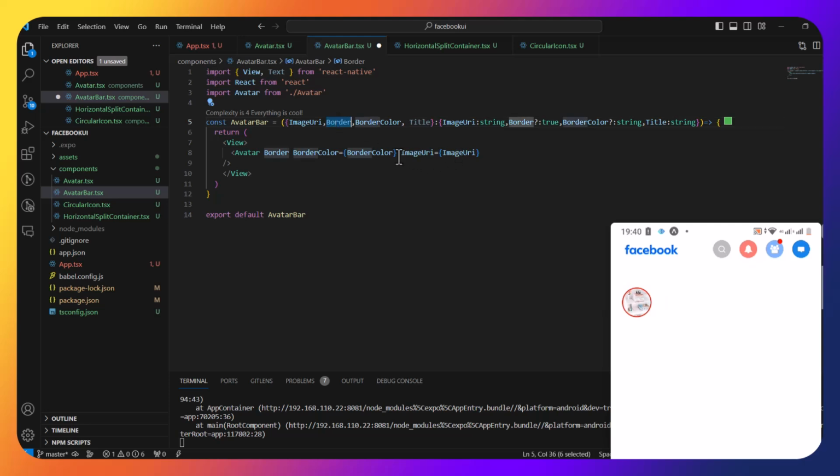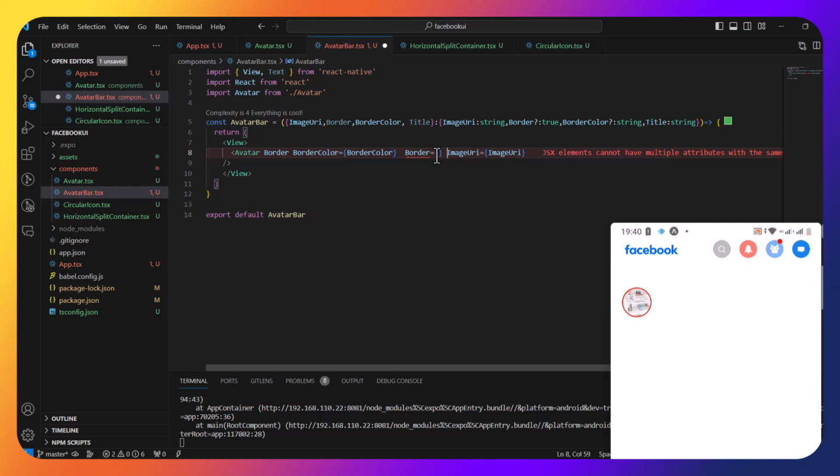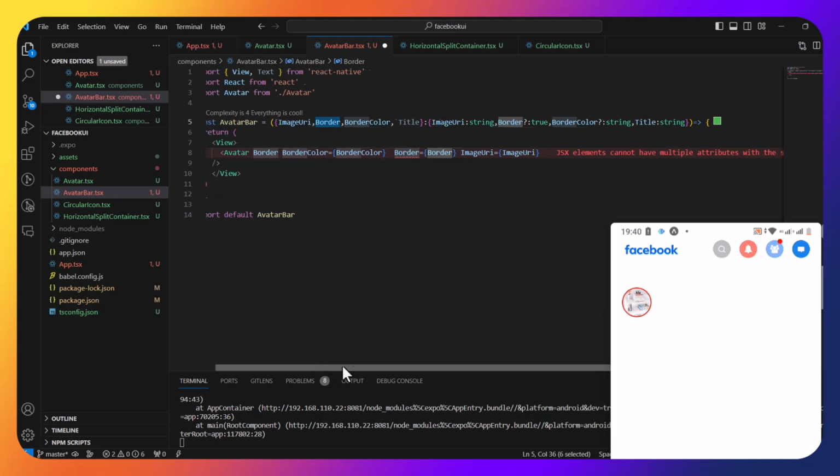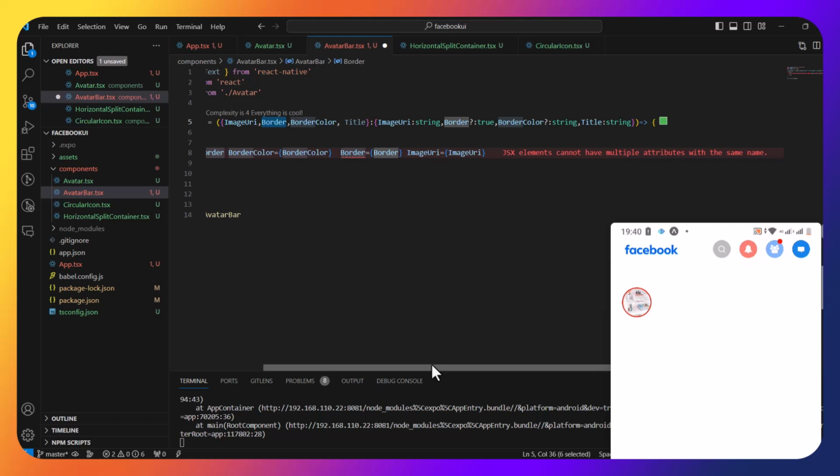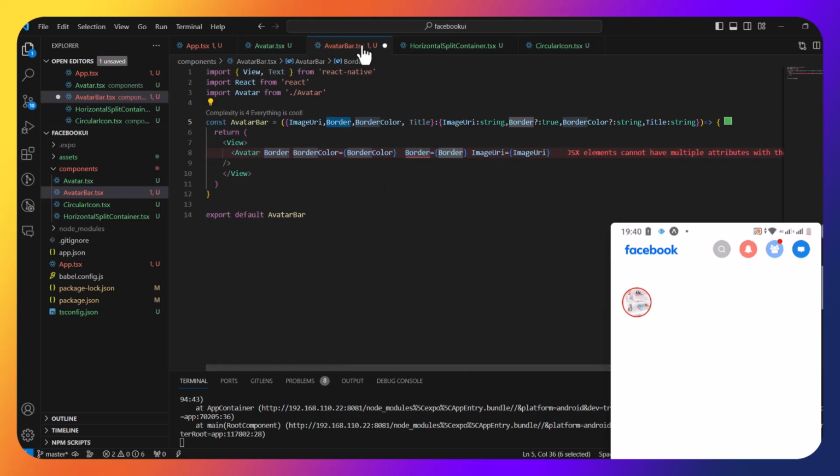The border, we are getting it from the avatar bar. Why the border? Oh, the border is true or false. Yes, but now in terms of the avatar, why does the avatar have a problem with the border?